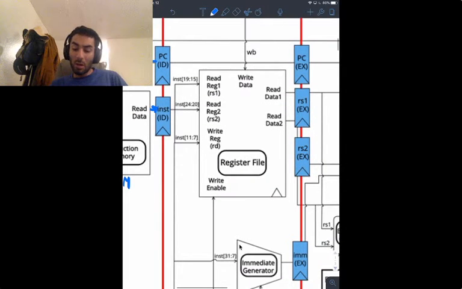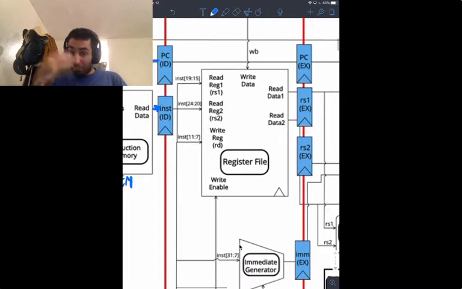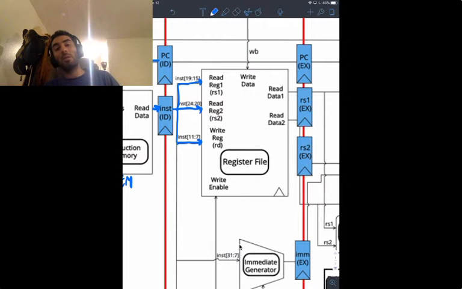Okay, so now that we're here, we do this decoding stage, which is basically break down the 32-bit instruction that you have and get the information that you care about. So as you can see here, we kind of break it up into these fields of the 11th to the 7th bit, the 20th to the 24th bit, the 15th to the 19th bit, and they go into where they're expected to be.